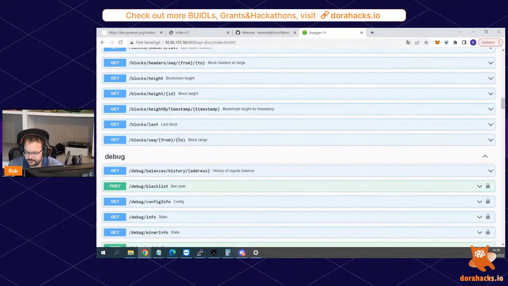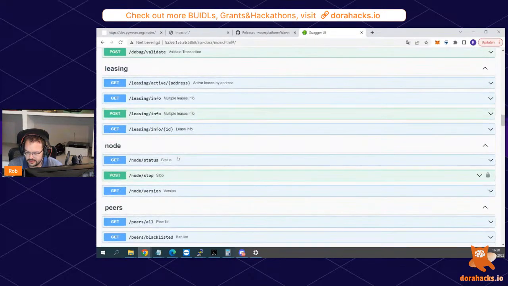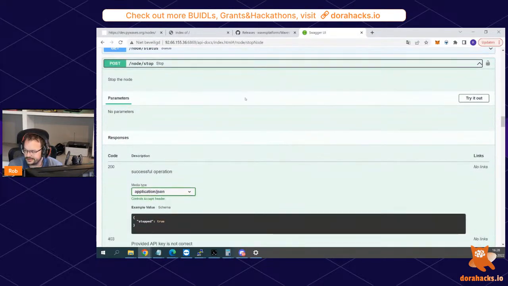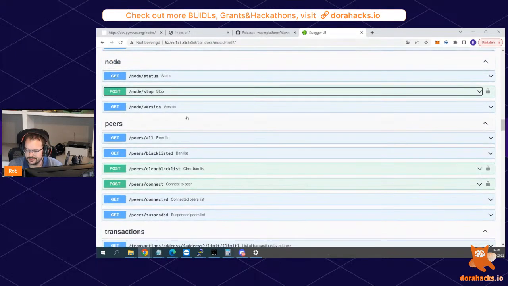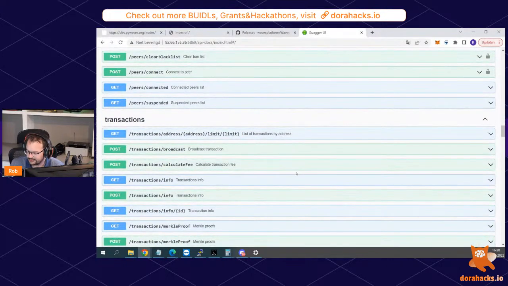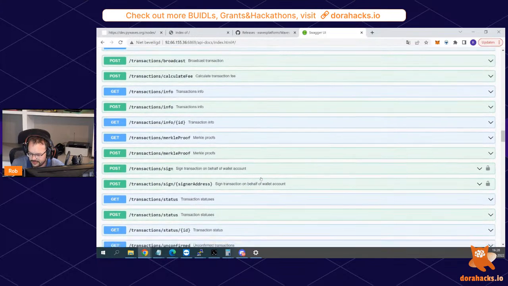Let me check. Oh, node stop. That was great. Back in the day, in 2016, when people would install a node, they wouldn't change the API key, and you could just broadcast node stop to every node on the network. Trust me, that doesn't work anymore, because now by default the API key is not set to something you can do something with.